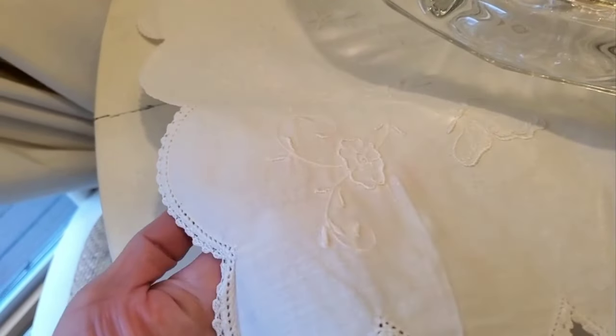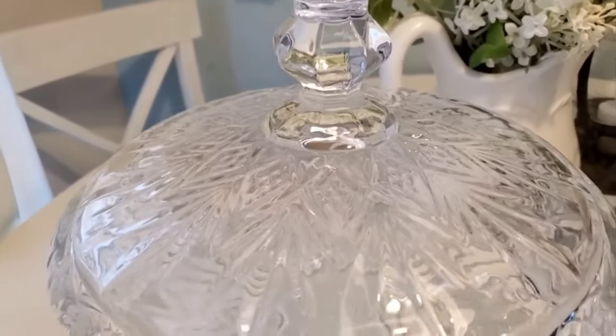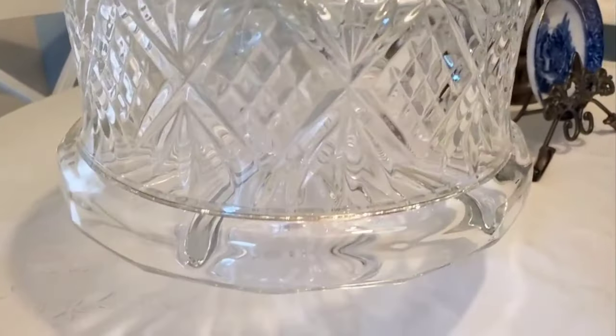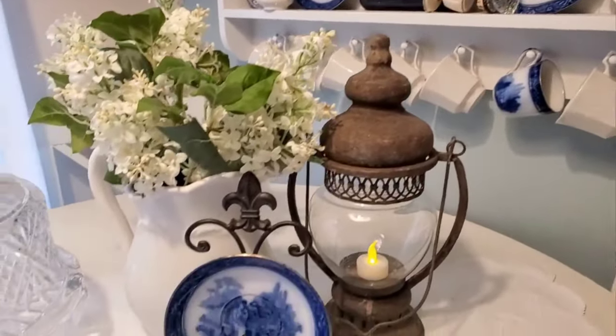That's the butterfly and the flowers. And check out this cake stand. It is like having jewelry right here on my table. It glistens and shines. Isn't it beautiful? And yes, I found that for $19.99 from Goodwill.